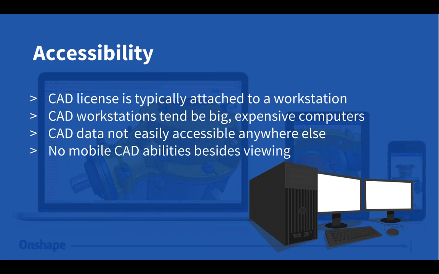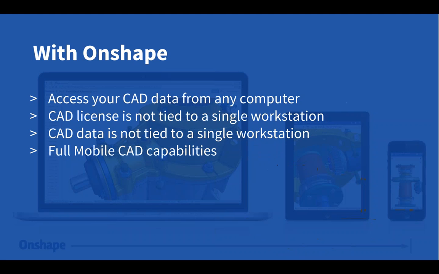Not just necessarily the compatibility, but also the cost of the CAD workstations. They're typically very expensive, which means I need a lot of money to get into CAD. So really trying to lower the threshold with Onshape, we've done things quite a bit differently. Because it's entirely in a browser, you can access your CAD data from anywhere, and it doesn't have to be a high-end workstation. As I mentioned before, the graphics are rendered on your machine, but everything else in terms of the computation is done in the cloud. So you don't have to have thousands of dollars tied up in hardware.